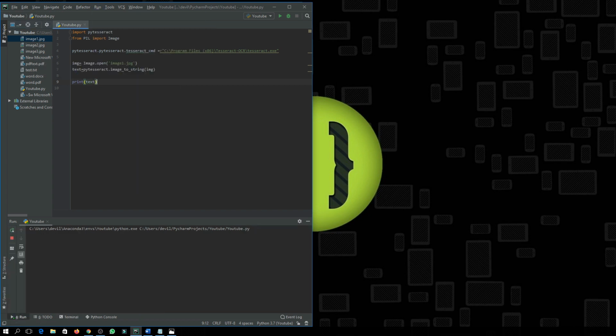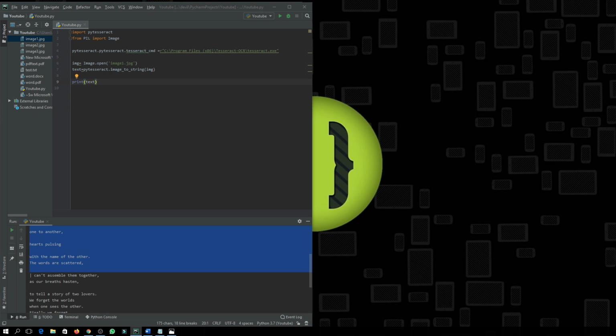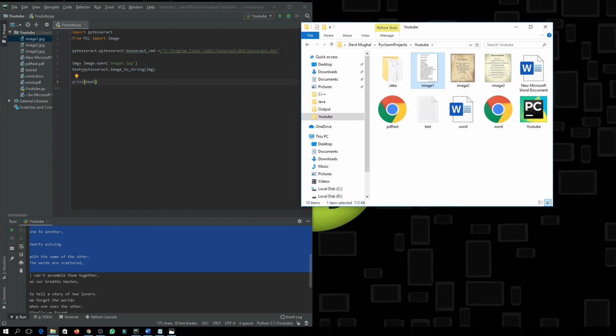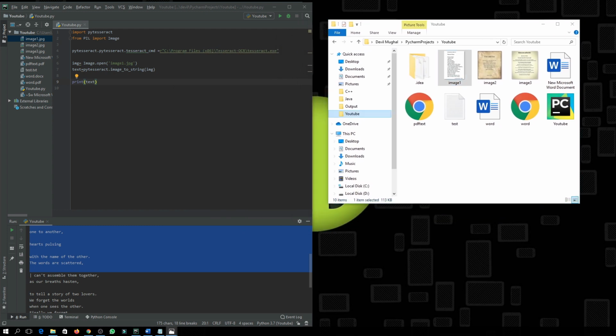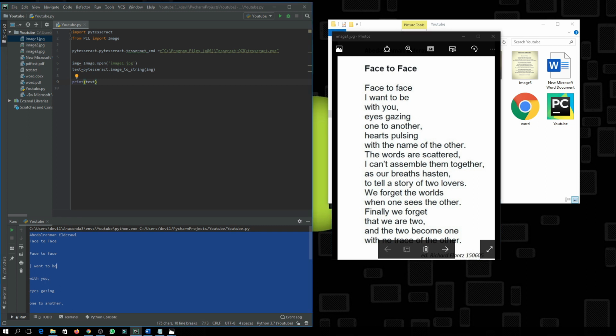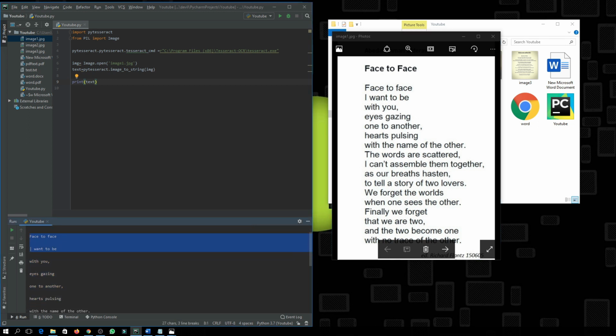Let me run it. Here you can see this is what is inside the image. Let me show you the image. This is the image that I have extracted, image1.jpg: face to face, I want to be with you, eyes gazing, and everything like that.